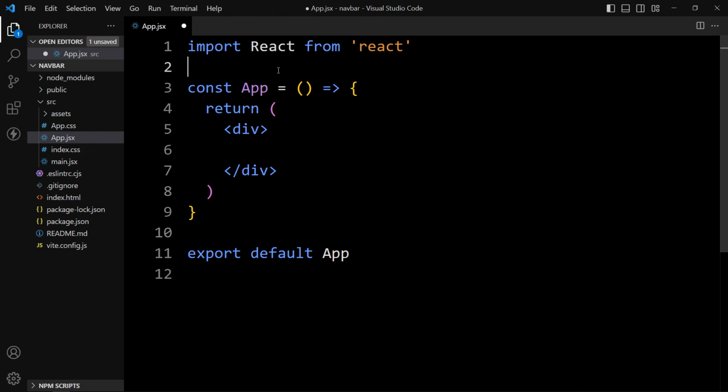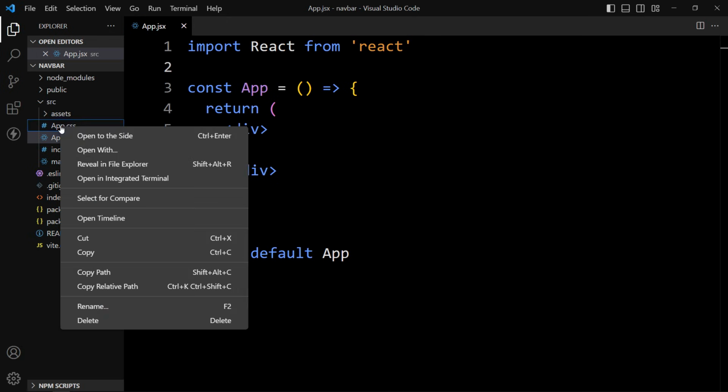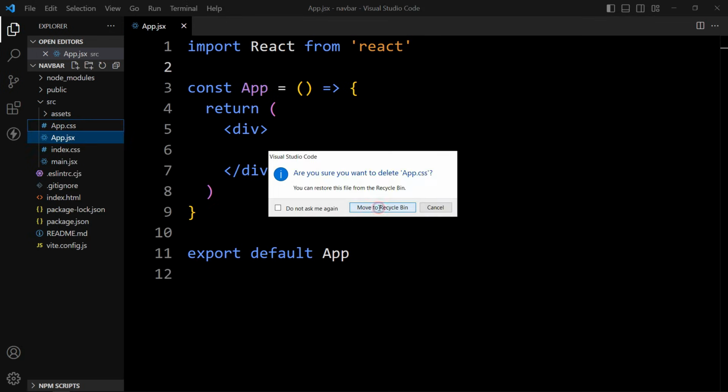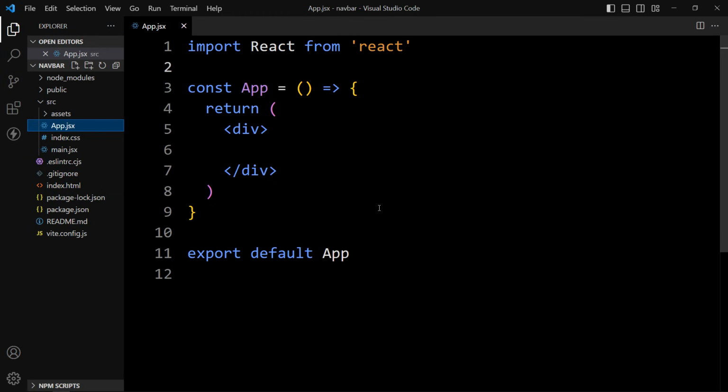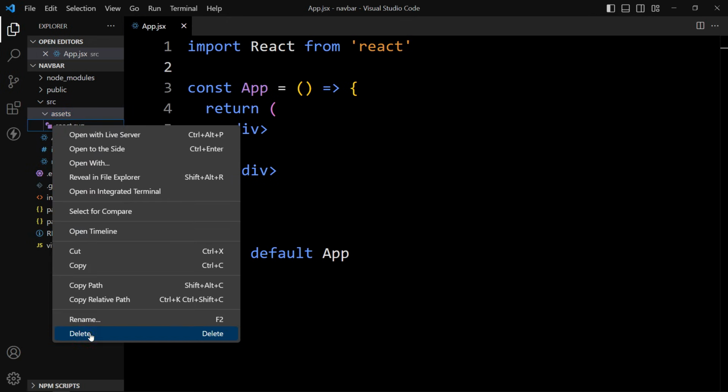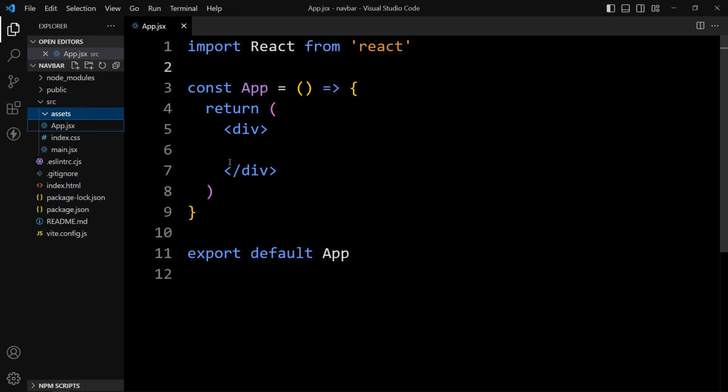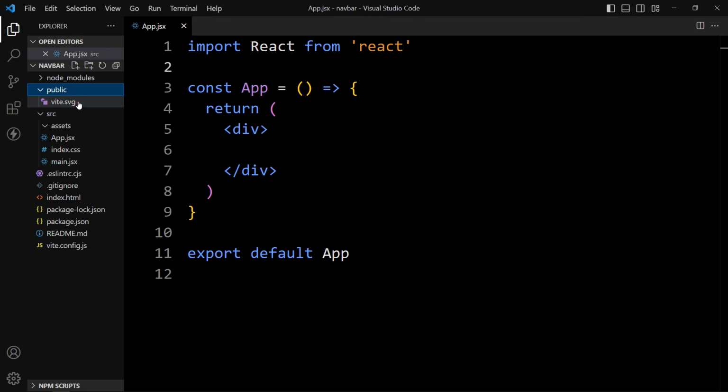After that we will delete other files. So in this sidebar you can see we have app.css. So let's click here. We will do right click and delete. That's it. After that we will delete one more file. In this assets we have react.svg. We will delete it also. Then in this public folder we have vite.svg.